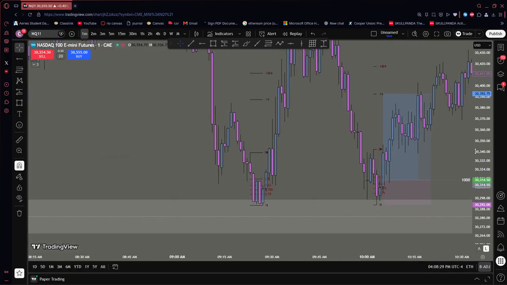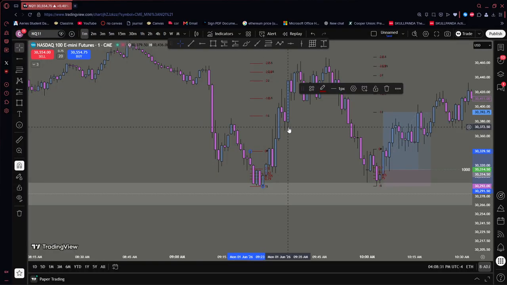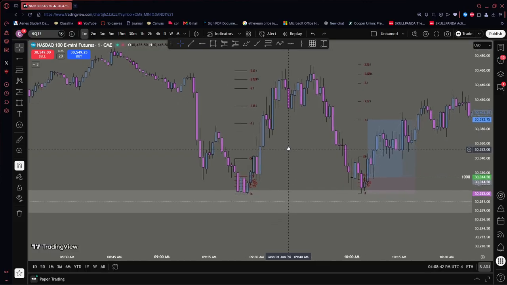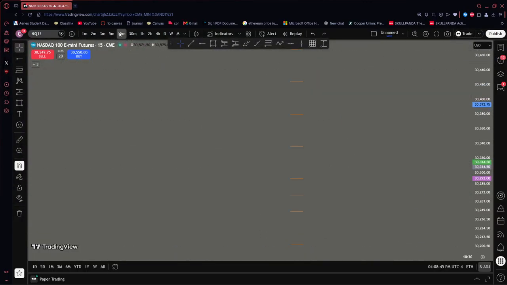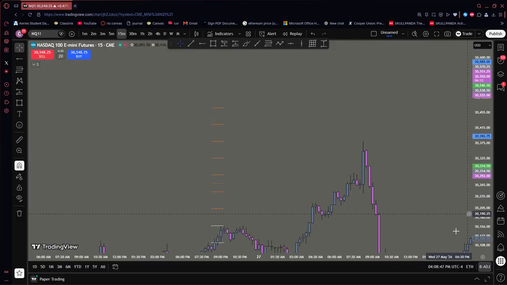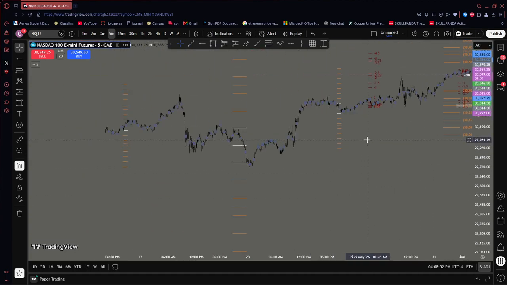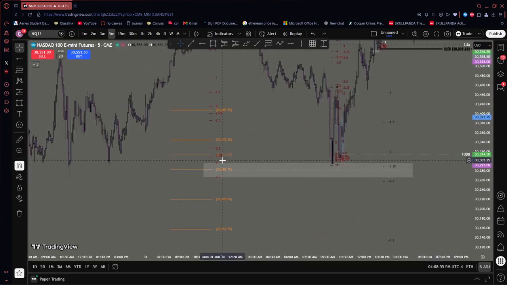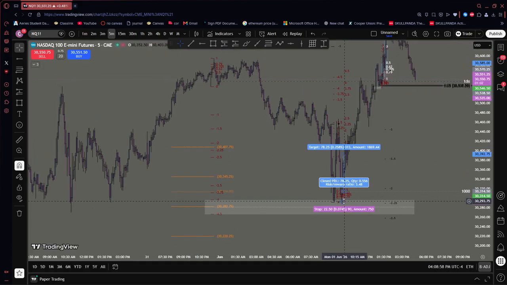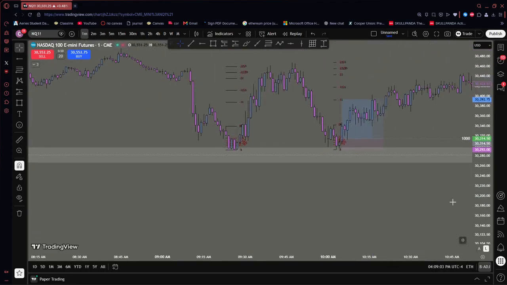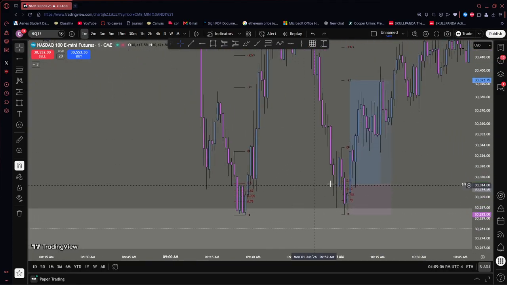But how do you use standard deviation? Standard deviation is a measurement tool that you apply on a manipulation leg to measure out the distribution and how it'll play out. And what is manipulation? Manipulation is a leg that taps into a higher time frame point of interest or liquidity. And a higher time frame -4 is a point of interest. So on the 1 minute, this would be our leg. This leg that tapped into the -4.